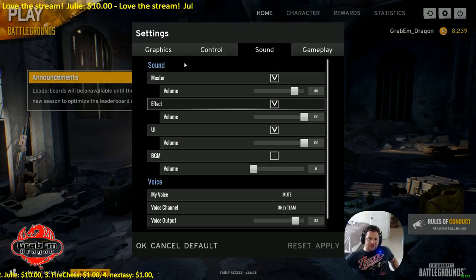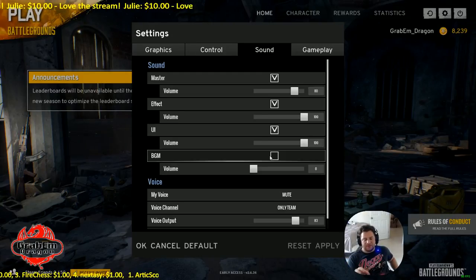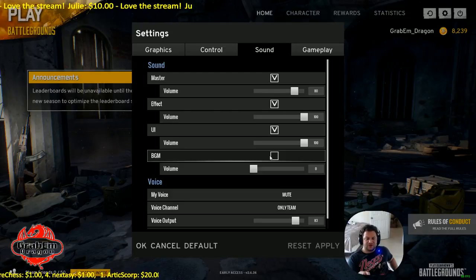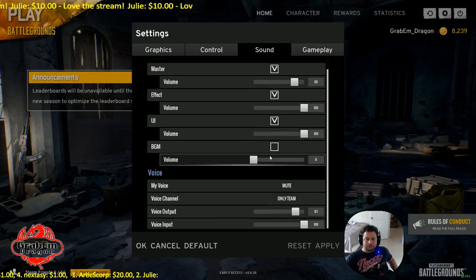Next we have sound. In here you have a few effects. I would recommend you turn the BGM music off. That's that loud noise, the music that plays only at the menu screen. It's not going to mess with any other settings in the game, so I would recommend you just turn it off. Otherwise you're going to have to listen to that consistent roundabout music that is just on loop.